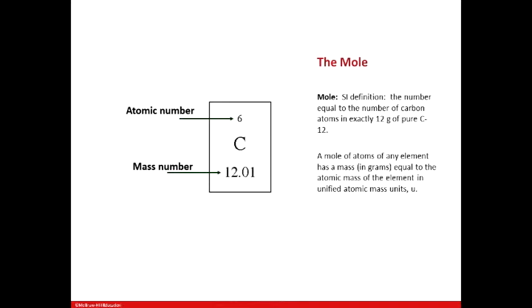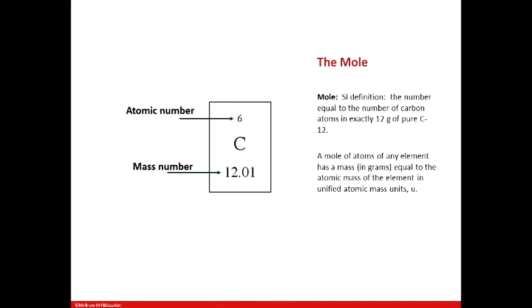What this amounts to is that this is actually the weighted average mass, and it is per 1 mole. Know that. Your weighted average, which is this number on the periodic table, is for 1 mole. So if we have 1 mole of carbon, it has a mass of 12.01.